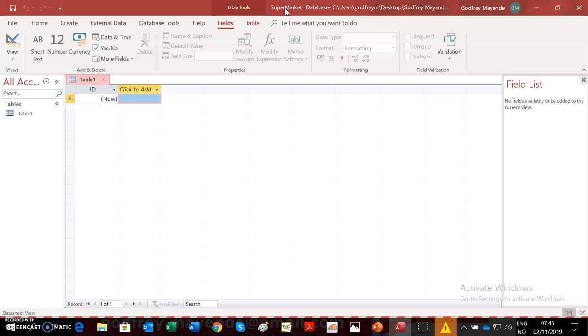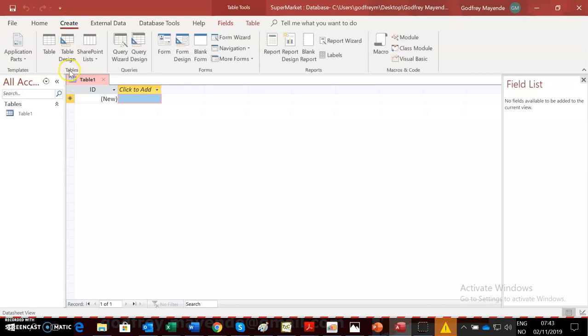If from this point you don't remember it, you can go back and see it from the previous video, and you know exactly the different tables that are required. So we are going to start by creating tables: the product table, transaction table, and the supplier table. And in Access, as you see, you can click on create.